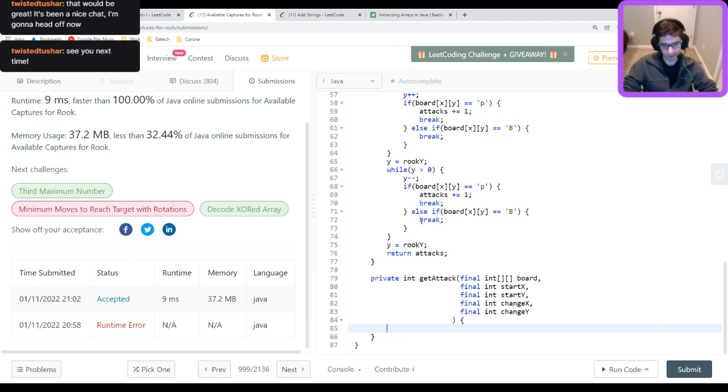So now I think I can move this logic down.